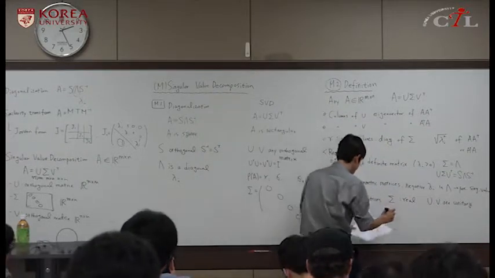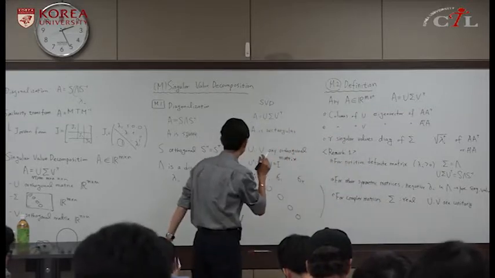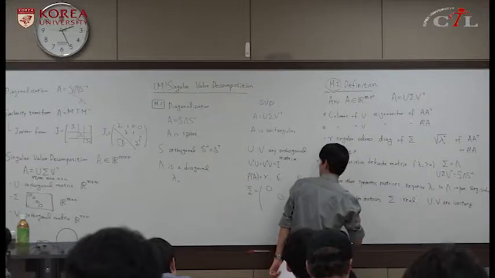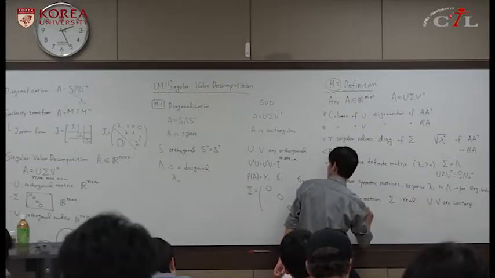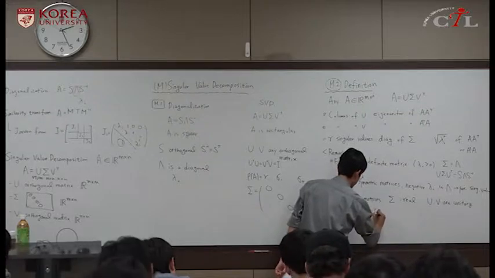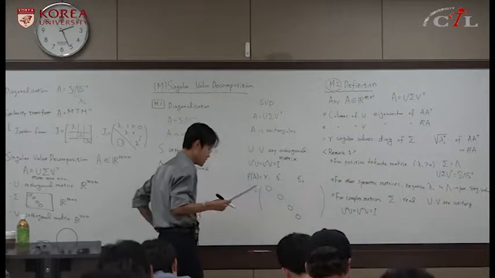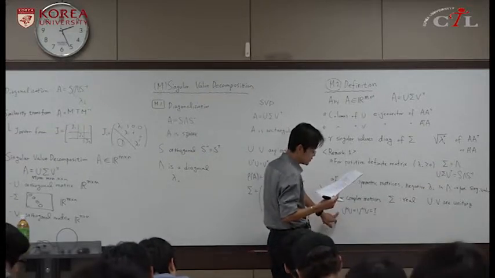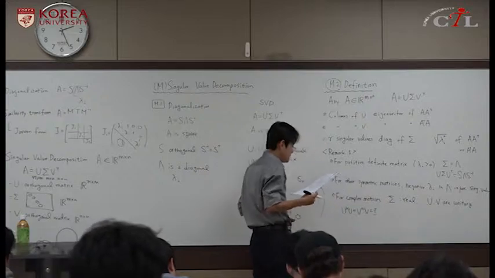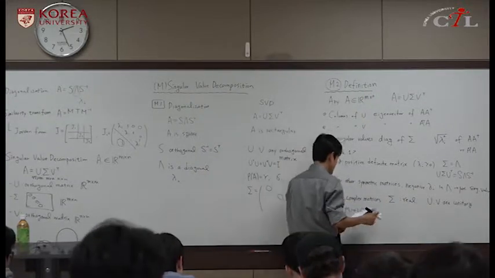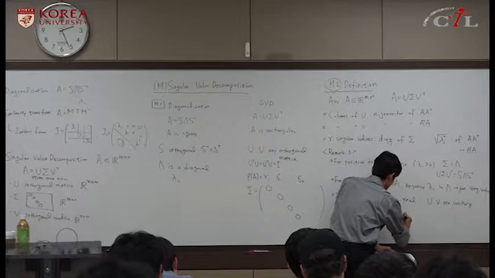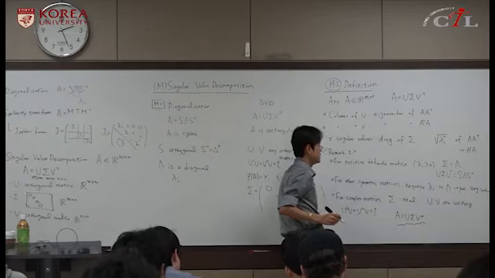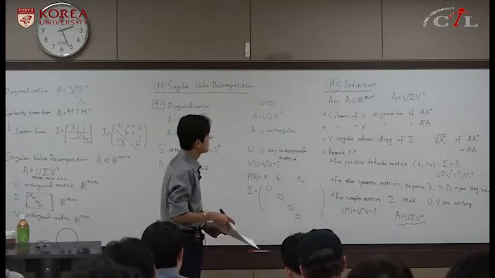And for a unitary matrix, similar to the orthogonal case, U Hermitian U equals V Hermitian V equals I. We have this relationship, where H is the transpose with complex conjugate. Then, of course, you can write A equals U sigma V H. This is the singular value decomposition for complex cases.